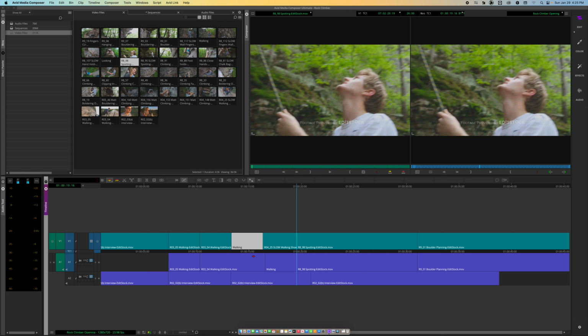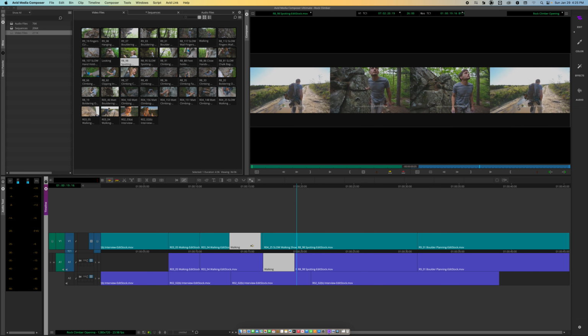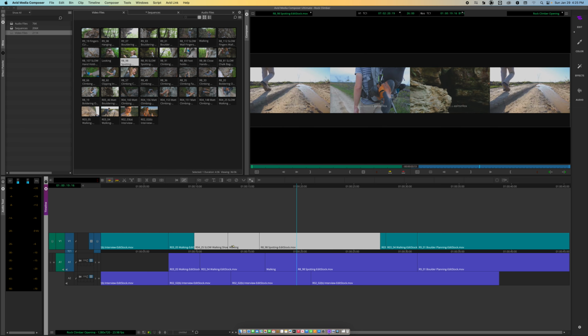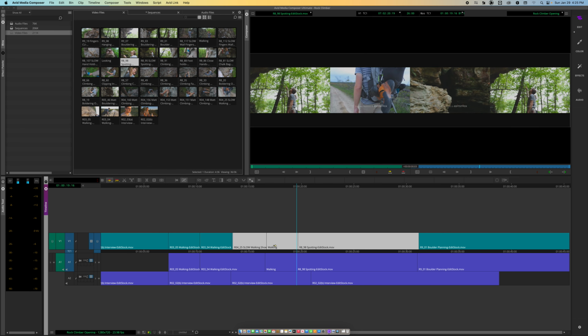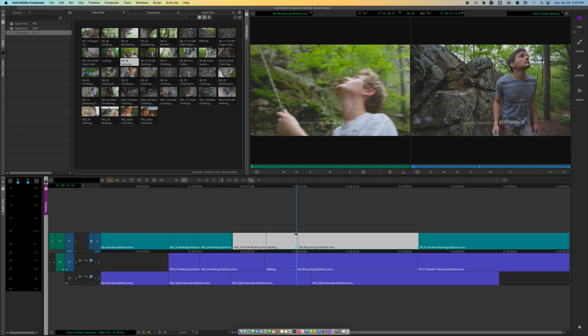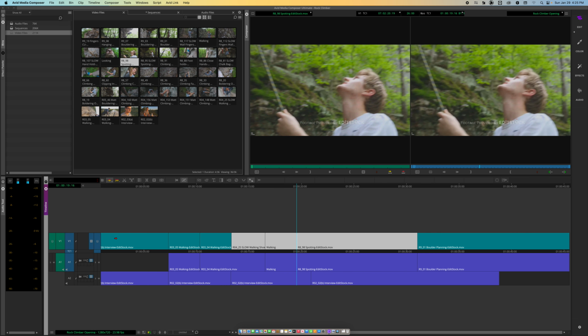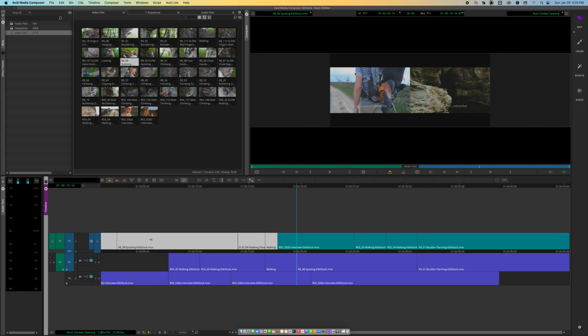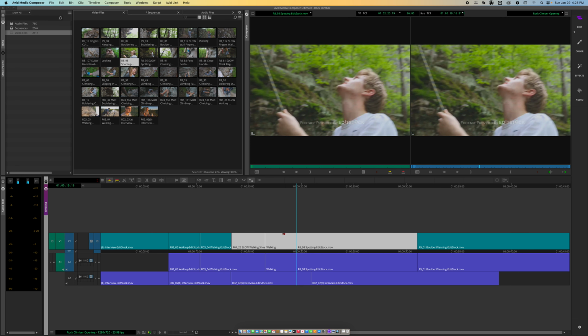So let's say I still wanted to move these together. I could select them like that, and now they're moving together, but weirdly. I could also select this one and this one and this one, and I can move all three of these at the same time. So I could be selecting multiple clips and moving them. This could be helpful if you, again, had a big montage here, and I said, I think these three shots would work better sooner, and I'll put the other shots later. I'll undo that, though, and I'll leave this the way that it is now.